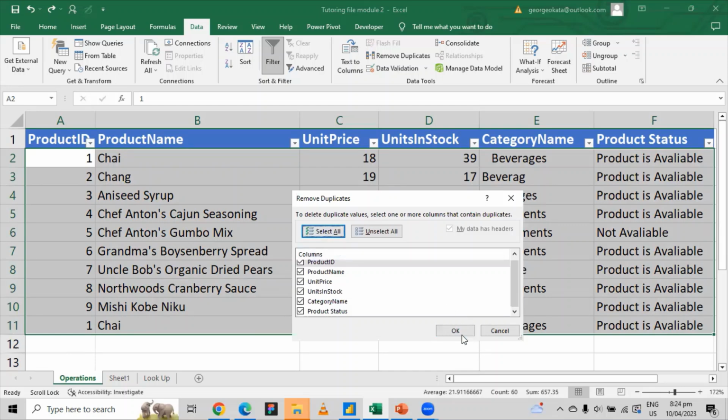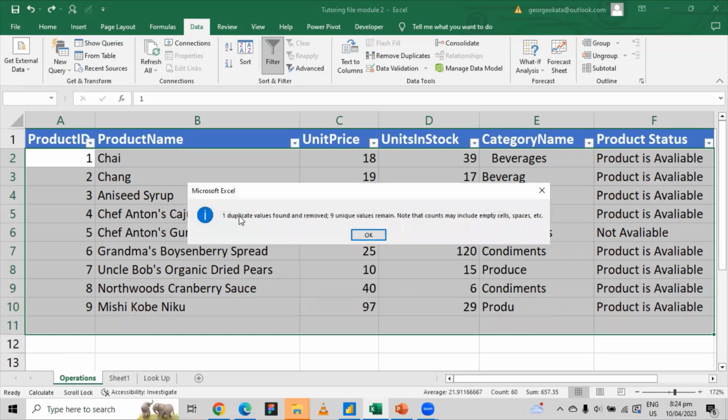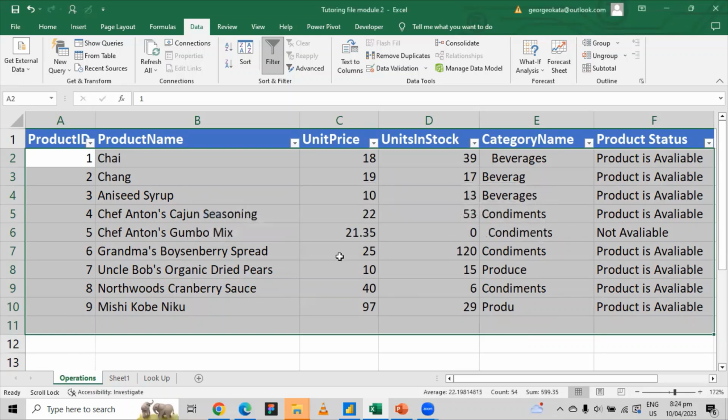Okay, so all I need to do now is click on OK. It tells me that 1 duplicate value was found and removed. Now I only have 9 unique values remaining. You can see that I actually had that one down here before 9, but now that I've removed the duplicate, it's taken that off. So this makes your work really nice. You don't have to worry about ending up reporting wrong data. So it's a very key thing, either as a data analyst or as a person who uses Excel to perform your work.